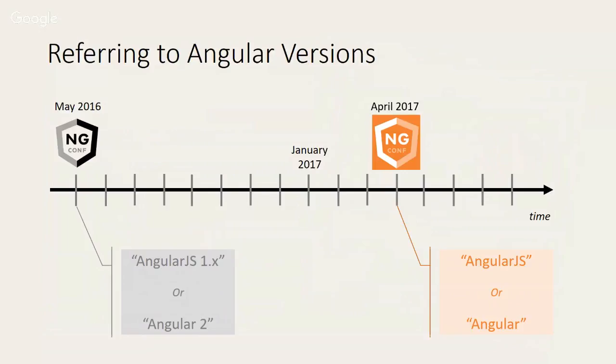And the reason for that is that the Angular platform or framework has adopted a scheduled release cycle. So that version number is going to increment as time passes. So unlike the first jump from Angular 1.x to Angular 2, which took maybe a couple of years, the jump in major releases is going to occur, I believe, every 6 months now, with some minor releases each month. So because of that, I believe by the time we conclude this series, we'll actually be at Angular 5. I think right now the current version is Angular 4. So it doesn't make sense to call it Angular 2. So for the remainder of the series, just keep that in mind. When we mention AngularJS, we're talking about version 1.x. And when we talk about Angular by itself, we're talking about the latest version of the platform.